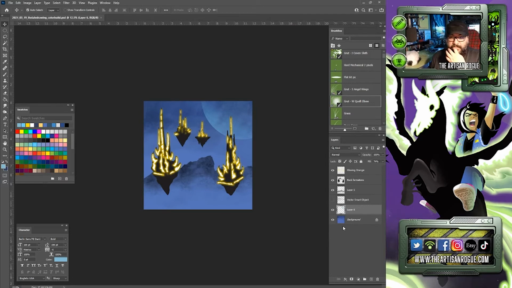Okay, let's save. All right, that's looking better. I like that. So now you guys are kind of seeing where I'm going with this. I had another planet over on the other side, but on that same layer I can do maybe a smaller shape like so over here, and we'll use the same brush.